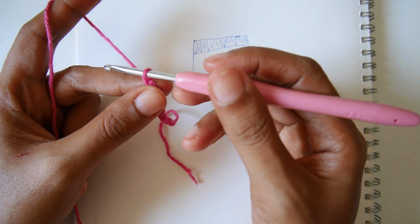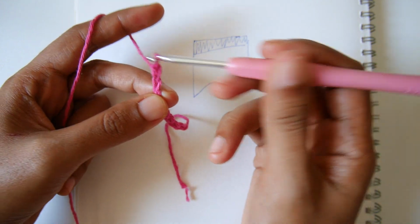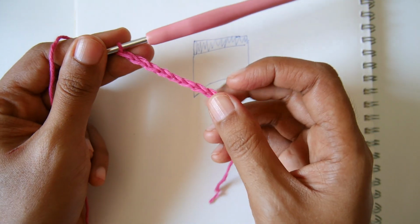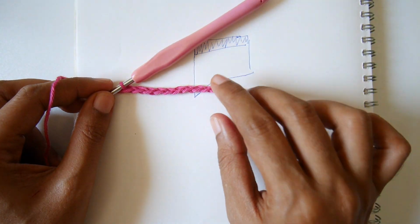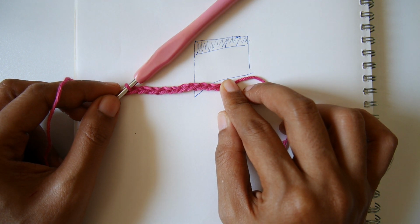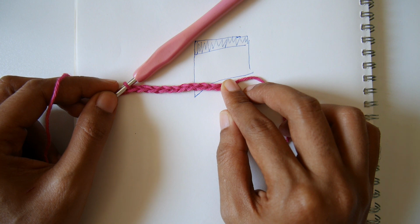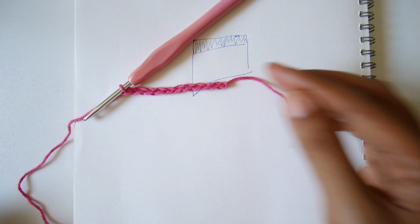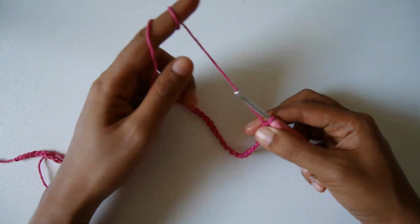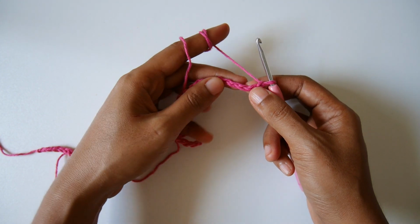So I will make a 50 chain. I will go off the camera and meet you at 50 chain. You can customize the length of the skirt. If you want the skirt to be longer, you just add more chain. Now I finished 50 chain already.